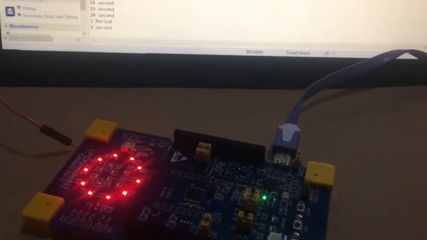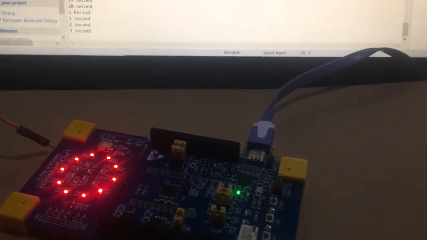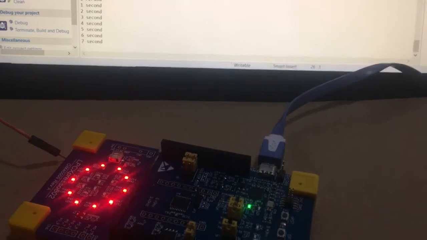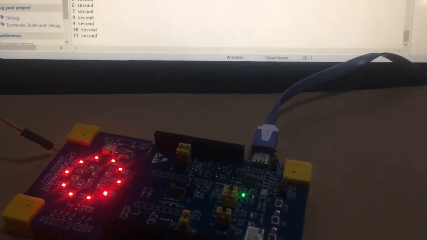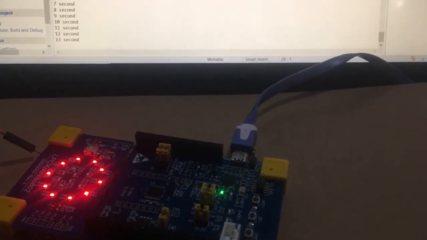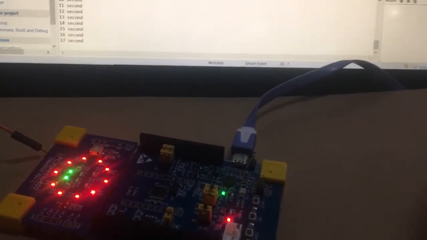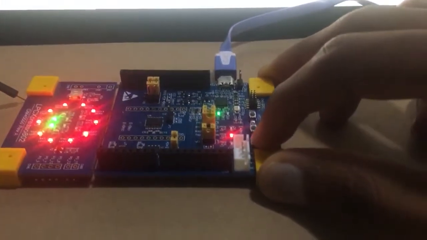Look right here, the LED comes on, stays on for about 5 seconds, and then goes off. It keeps track of the number of periods that have gone by and the amount of time in seconds. In an actual school system, it's going to be minutes, but for the purpose of this demonstration, I just set it to be seconds.